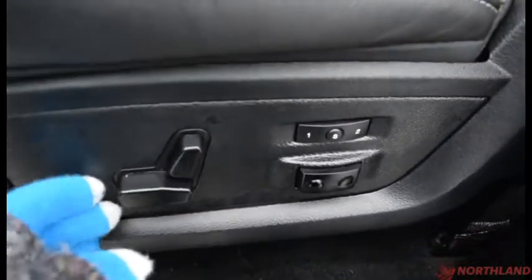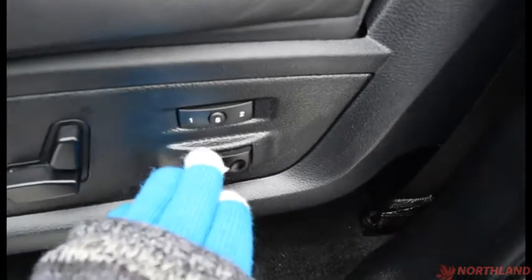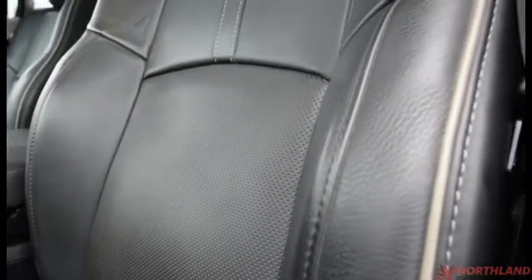As well, you do have the electric seat right here. That is all that. And then you have your lumbar support here. You can lean it back, and you do have the seat memory here. It is a leather interior, and it does look great, as well as you kind of got this wood finish look in here. It looks awesome.